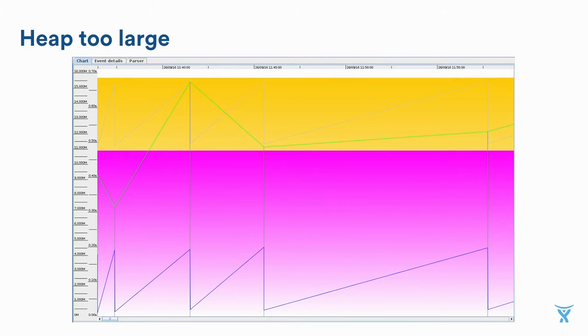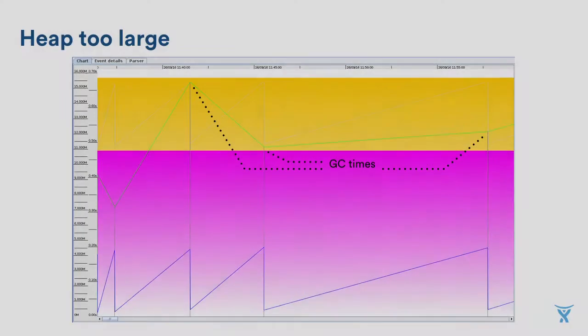So this is another case of the heap just being too large. In this case, we have a 15.5 gig heap, and you can see that the partial GCs are really infrequent. It's almost not even a sawtooth at that point. But each one is taking over half a second, you can see from the times there. And the heap drops down from 4.5 gig. With every collection, it's dropping down to under 500 meg.